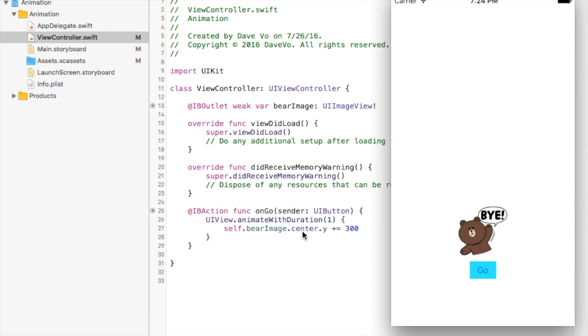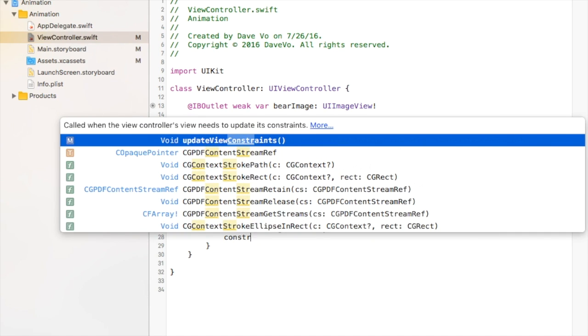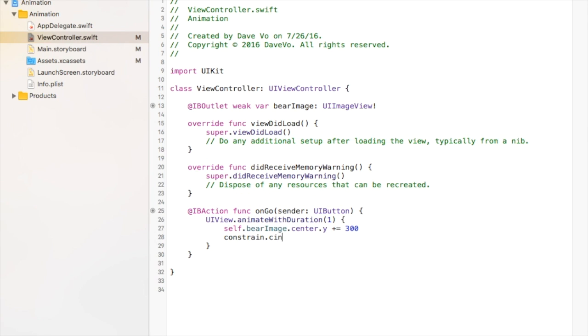You cannot set the center dot y anymore. In here you will drag the constraint here, and then you say the constraint dot constant, right? This one in last class I didn't say, but when I go back I will put one more slide, so you need to use this one.